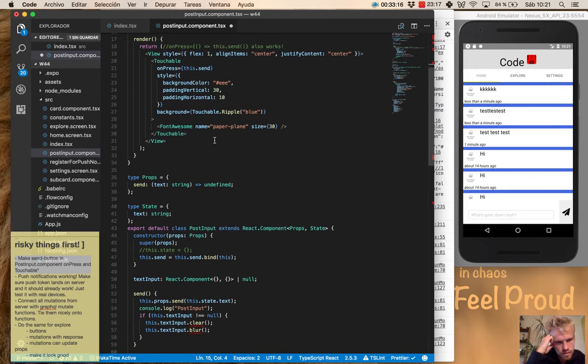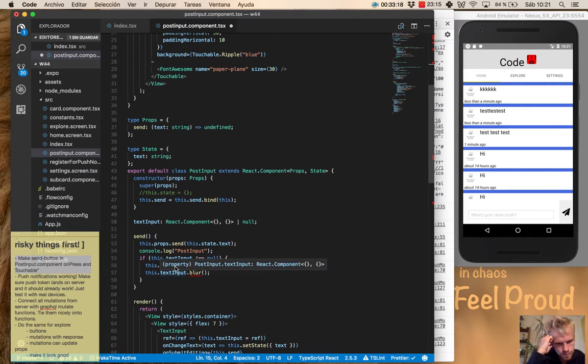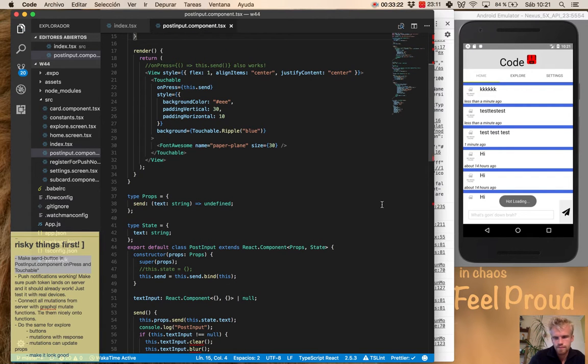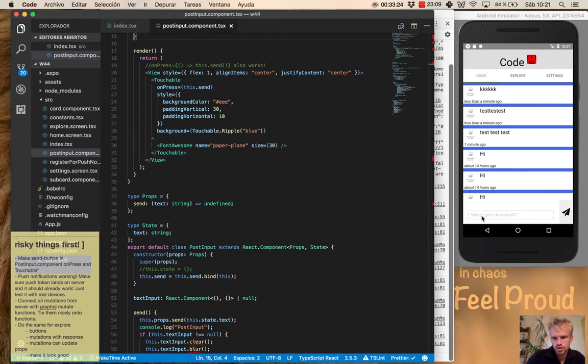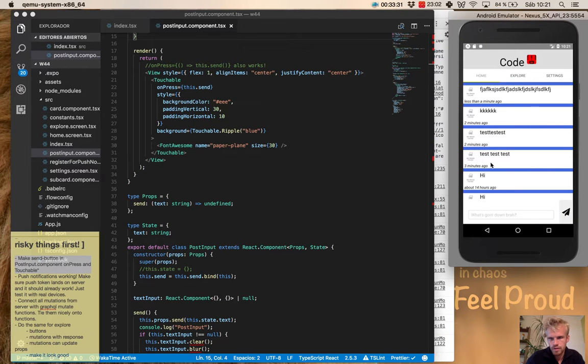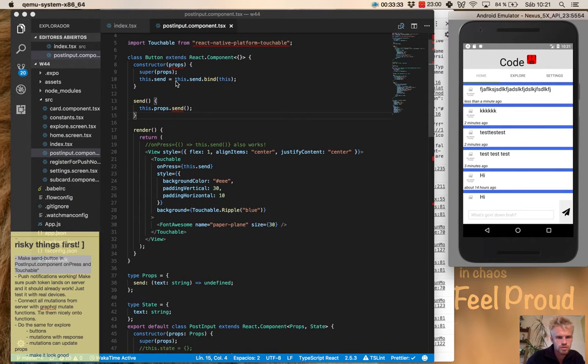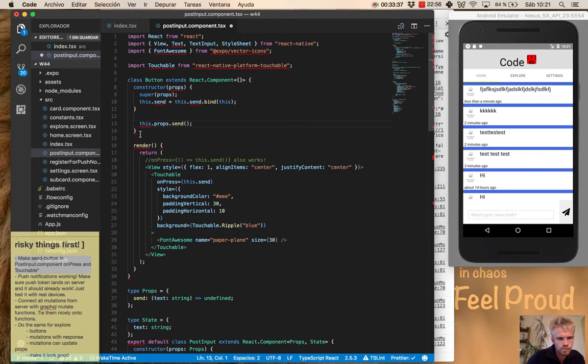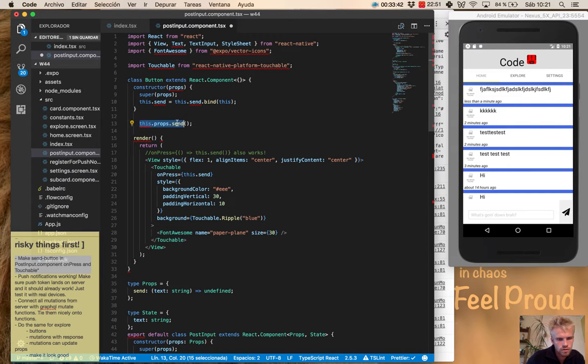What I can also do is to make it more clean. Let's first try if it works. Yeah, it works. So to make it a little bit more clean, we can remove this function and just call it instantly, like this, without the function.